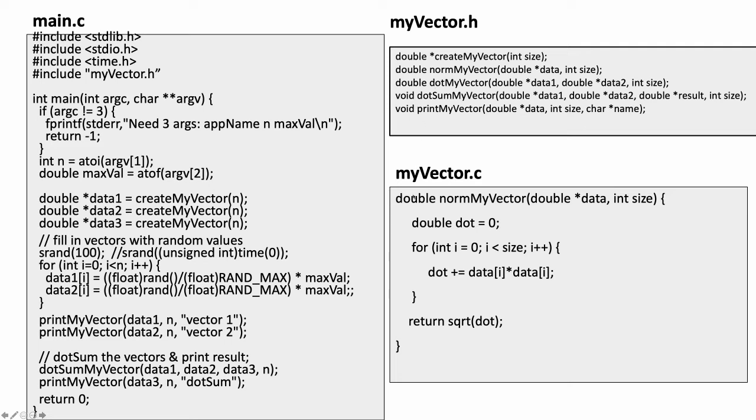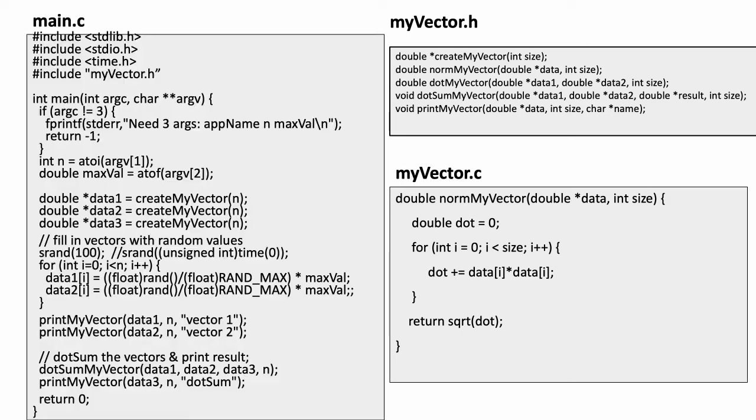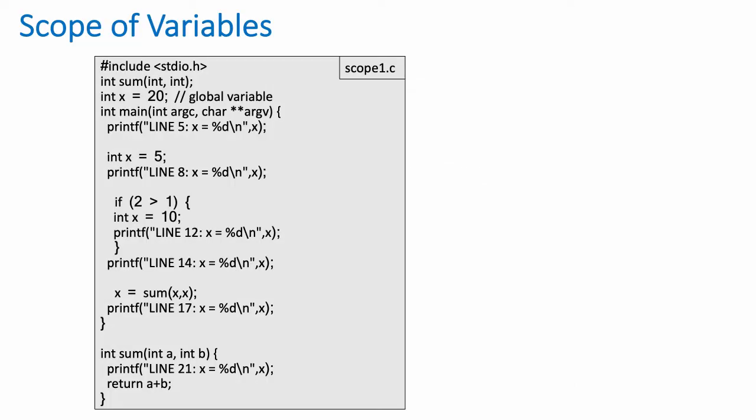So that is now what a C program looks like, which does an awful lot of stuff, and it shows how easy it is to implement when you break these things up and put the vectors in other files. And then other programs that also use vectors can just use this file without having to rewrite the code. And when I do that, I typically start adding new functions to my vector.h and my vector.c every time I come up with a new program and the function I want isn't actually there.